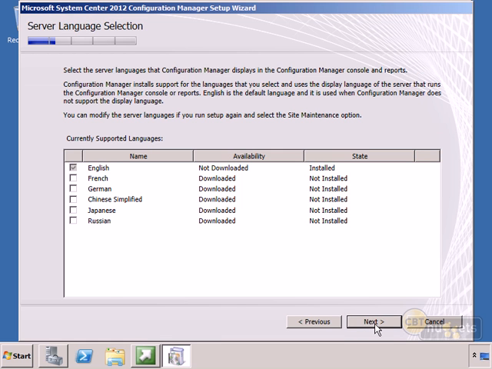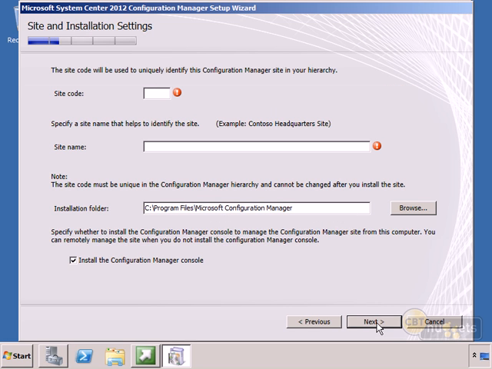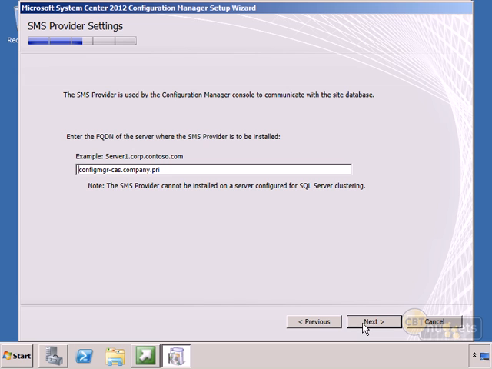I can do the languages just like before, which languages for client languages, and then I need to give it a site code. My site code here, we'll just call this CAS for the central site, and then the site name, Central Administration Site. Same installation folder. I'm going to install a console here. And from this point on, we're doing pretty much the same installation that we did back in nugget number 3.